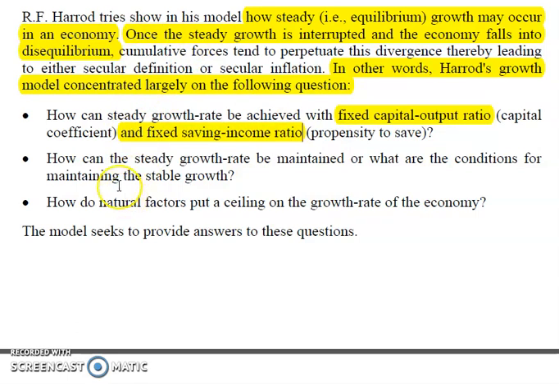Second question, how can the steady growth rate be maintained? Or what are the conditions for maintaining stable growth? Third question, how do natural factors put a ceiling on the growth rate of the economy? What is the role of natural factors in the growth rate of the economy? These are the 3 questions Harrod discussed in his model.